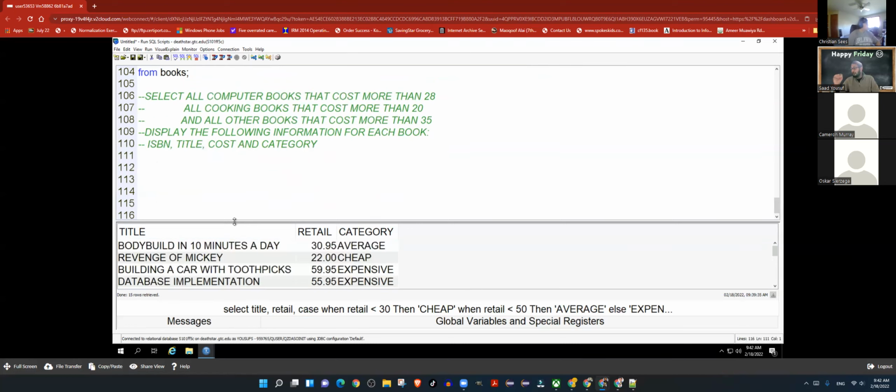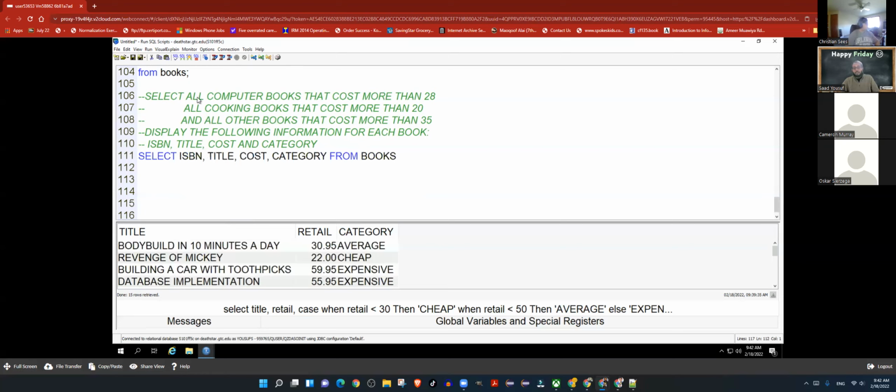We got to do it not on a field, we got to do it on a value in the field, right? So this will be done slightly differently than the previous one. So what are the fields I want to select? I want to select the ISBN, the title, the cost, and the category from books.